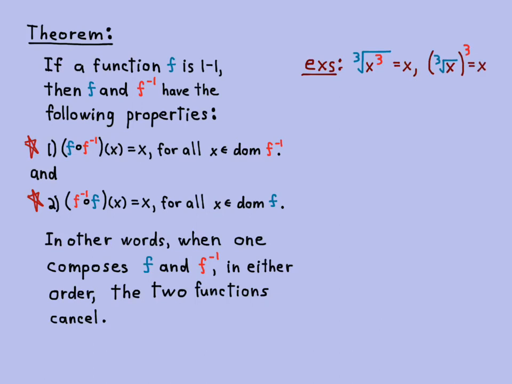So on the first one, if I plugged in x on the left side of this first one, the first thing I would do would be to cube it. So say I put 2 in there. I cube it, and then I do the cube root. So my inside function is a cube, and the outside's a cube root. Here I've switched them. So I've got my inside function is the cube root, and the outside is the cube.